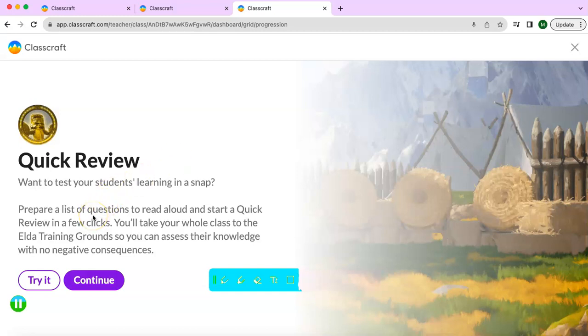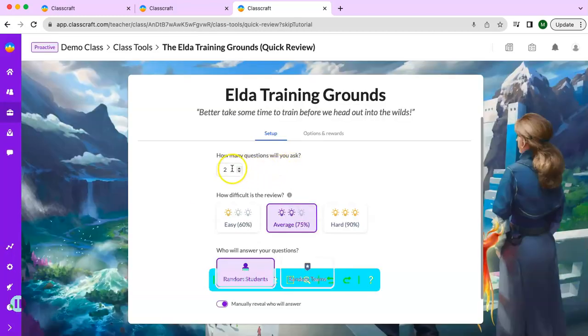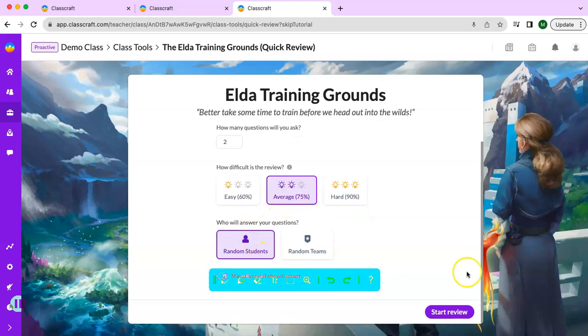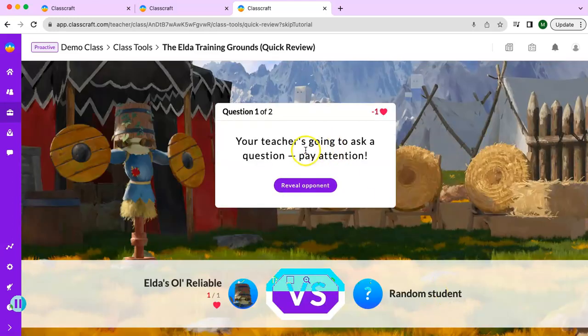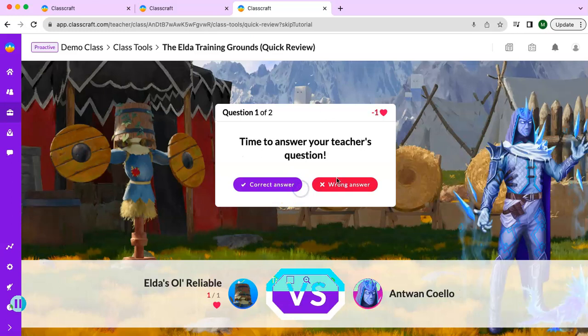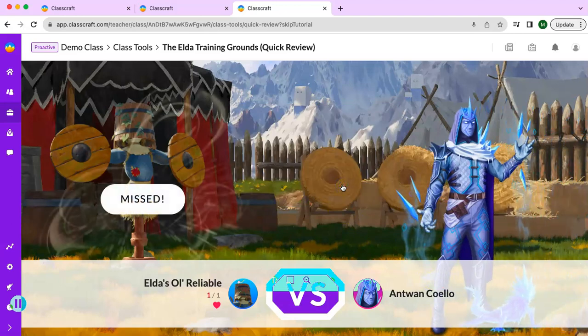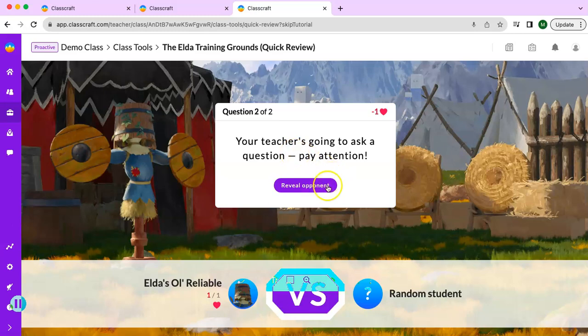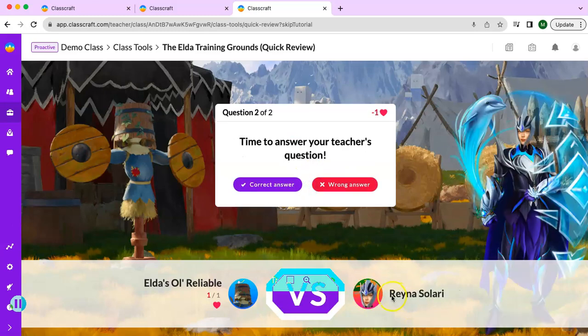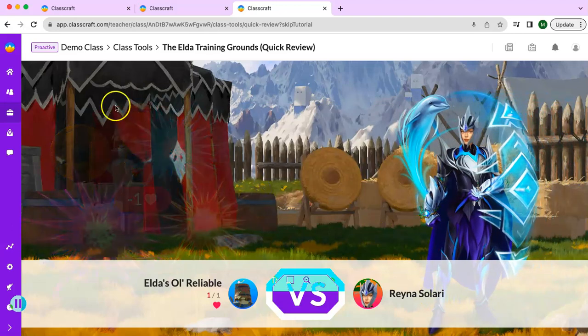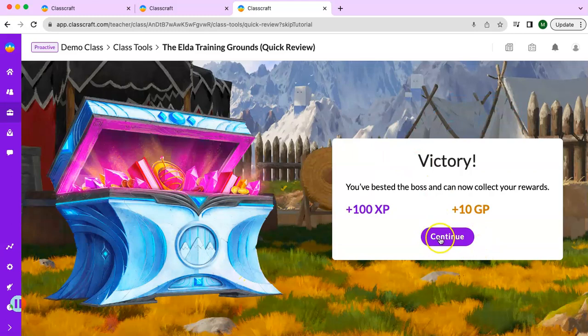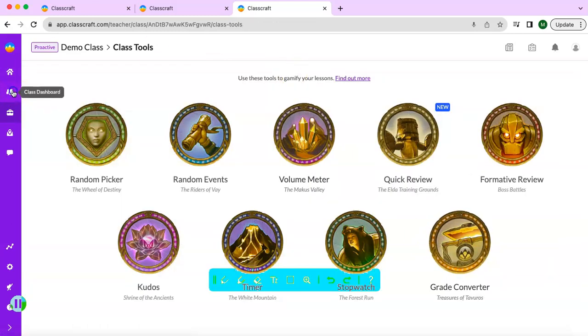This teacher will have questions prepared, and then this will just allow students. We'll ask 2 questions. It will randomly pick students, and you're going to ask a question. This is the student who's going to answer the question. You'll ask it. If they get it wrong, they just miss. There's no repercussion for getting anything wrong. You'll ask another question. There's the student who's going to answer, and if they get it right, then they beat old Buckethead. And there we go.